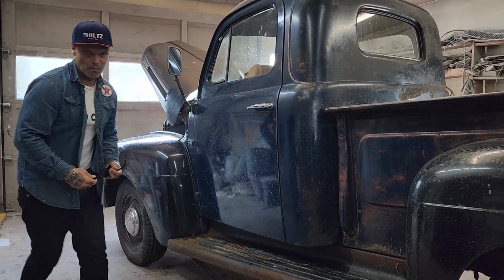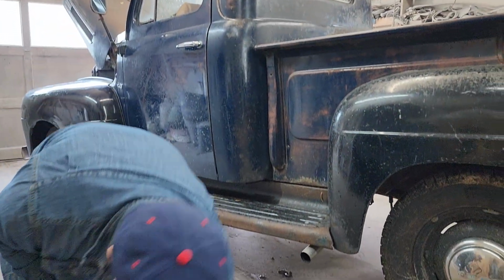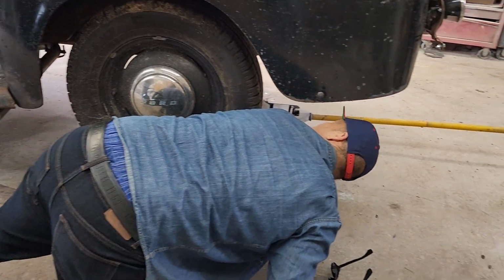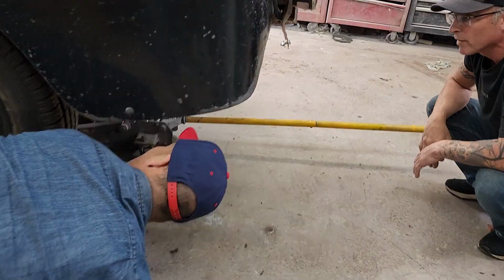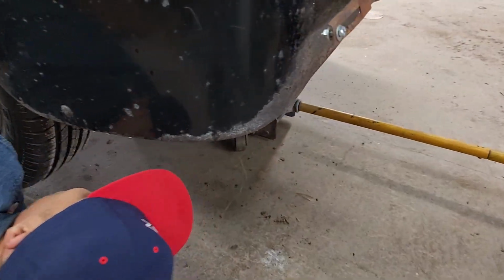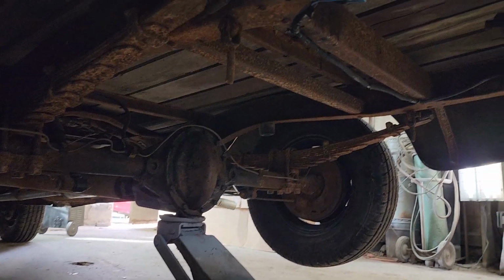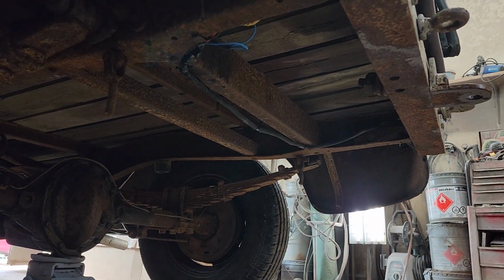And the only thing I know of that it needs, I'm gonna put mine on that if you don't mind. Yeah, sure. is a right-hand tie rod end. That's the only thing that the mechanical fitness showed up. And I ordered one from the States, it was $11, but when it came, it's the wrong thread. It's a right-hand thread and I needed a left-hand thread.